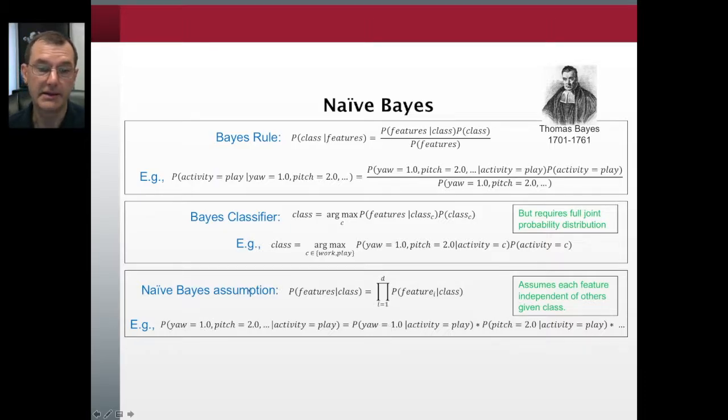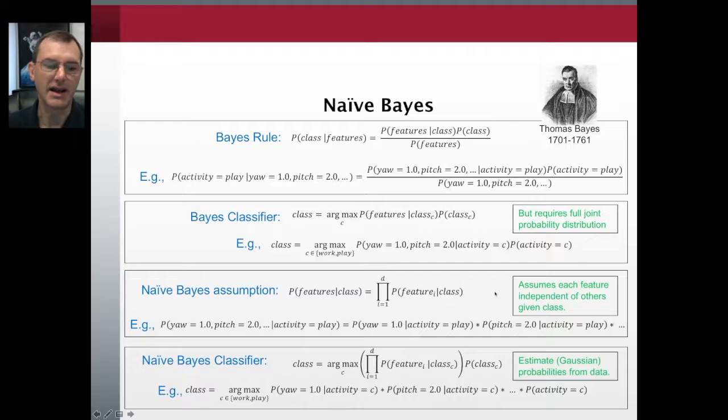So that is the naive Bayes assumption that all of the features are independent given the class. That assumption is usually not true. Usually the features have some dependency among each other. For example, the acceleration in the x direction probably is related to the accelerations in the y and the z direction. If you're moving around, they're all going to be moving. But again, this assumption will allow us to simplify things considerably, and generally it doesn't modify the appropriate class prediction too much, and we still get a pretty good classifier out of it.